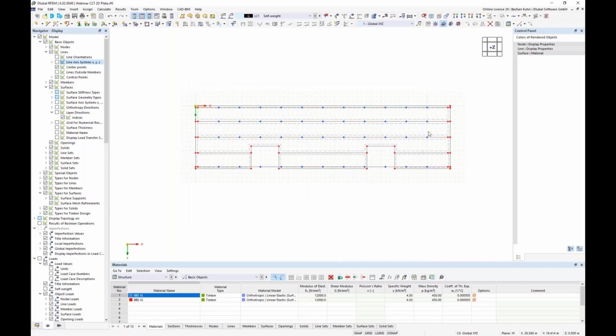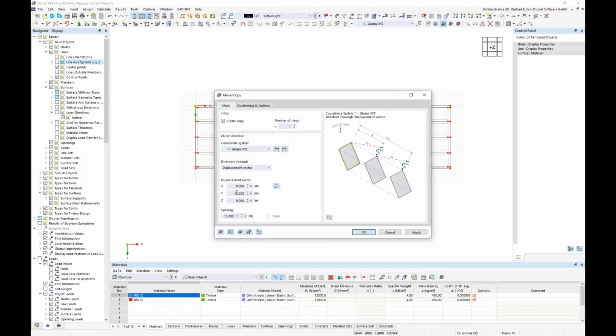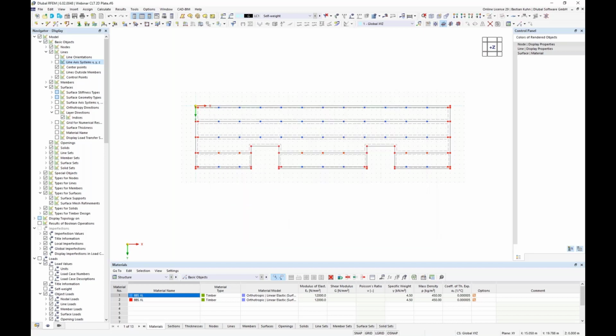Now the structure is nearly there. I have to just interconnect that. Actually, that's not really necessary, I could also have left it like this. And for the inner line in here, of course, you also want to have the nodes copied to there. The shift function is deselecting what you do not want to copy. And now I'm doing one copy with a value of minus 3.1 meter, and now they are there.